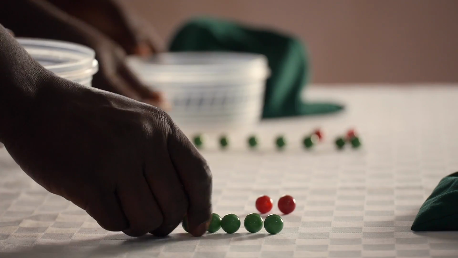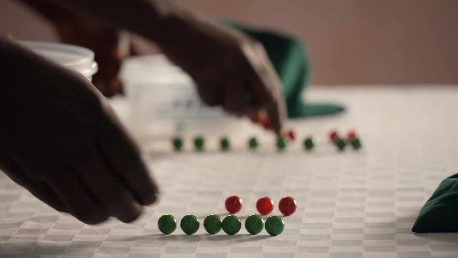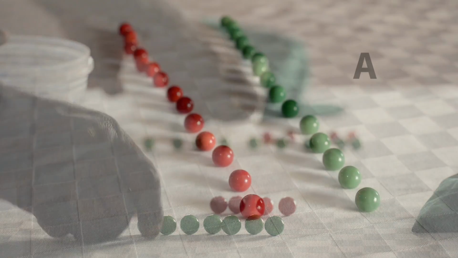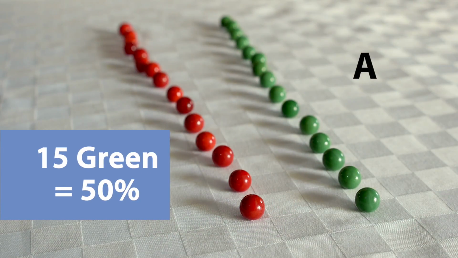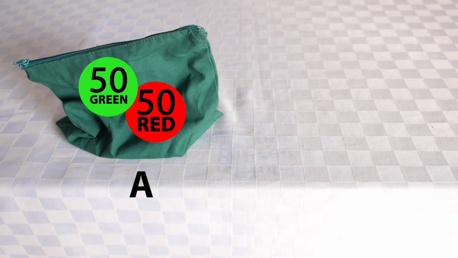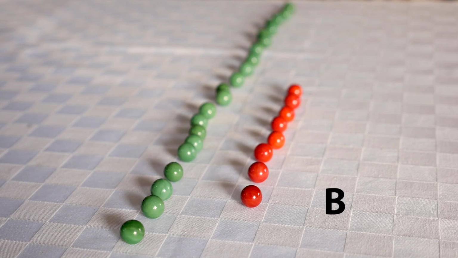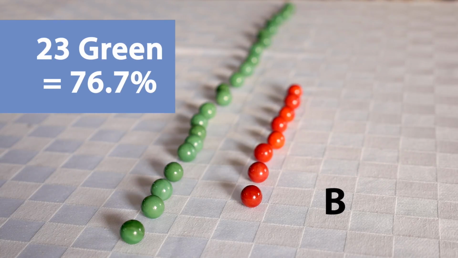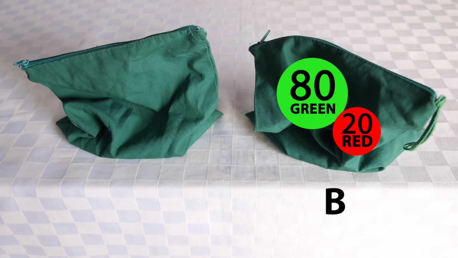Remember, green is good, red is bad. Around 50% of our first sample will be green. That is what we'd expect from the bag with 50 red and 50 green marbles. From the other bag, Supervision Area B, our sample of 30 shows 23 green marbles, or close to 80% green. Again, this is what we'd expect with 80 out of 100 marbles in the bag being green.